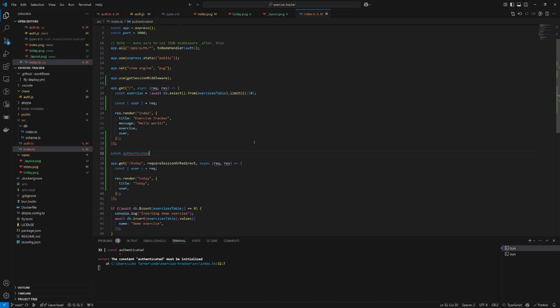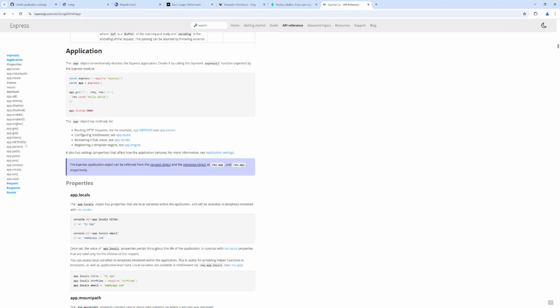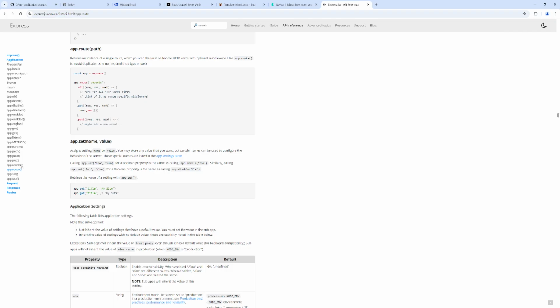Authenticated router equals app.router or something. Let's see, app.router. No, that's app.route.